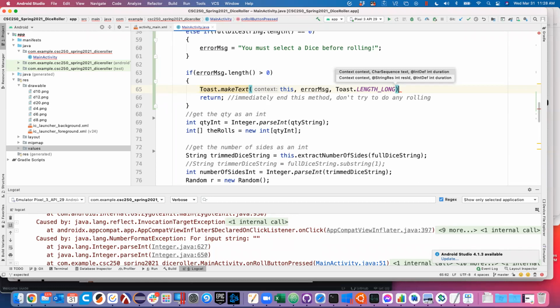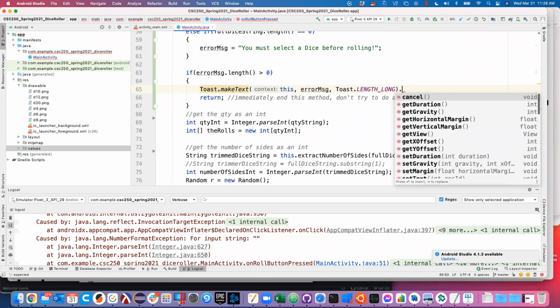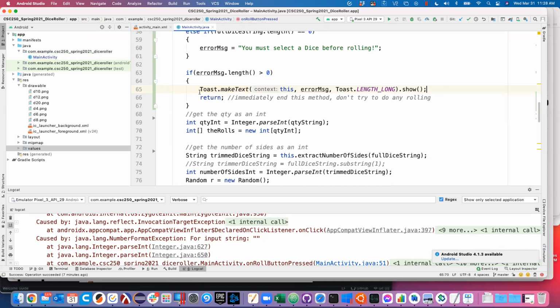All right, so this just creates a toasted text. So toast is kind of like when you're at a wedding or something, you're like, I'd like to propose a toast, something like that. I think that's where it kind of came from. But now the last thing we need to do is we do need to make sure that we show that text. All right, let's see this happen first, and then we'll come back and we'll decompress this line.